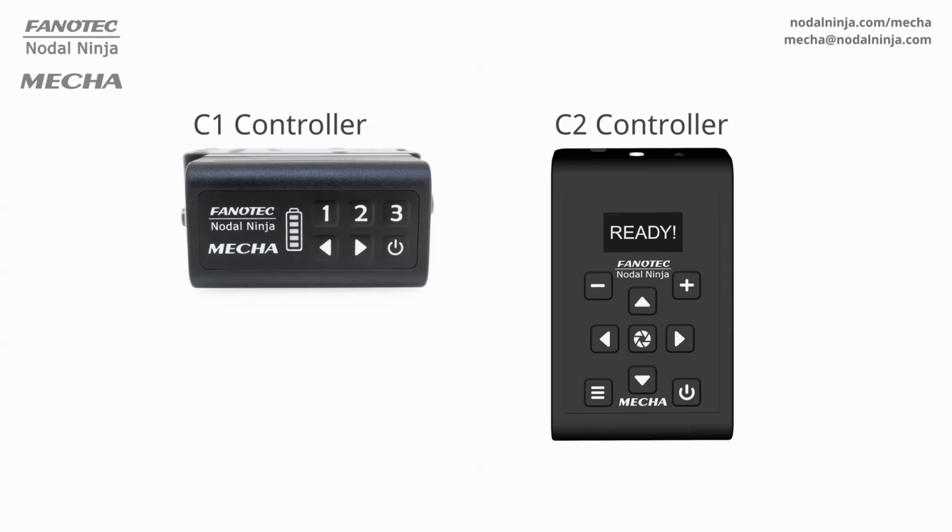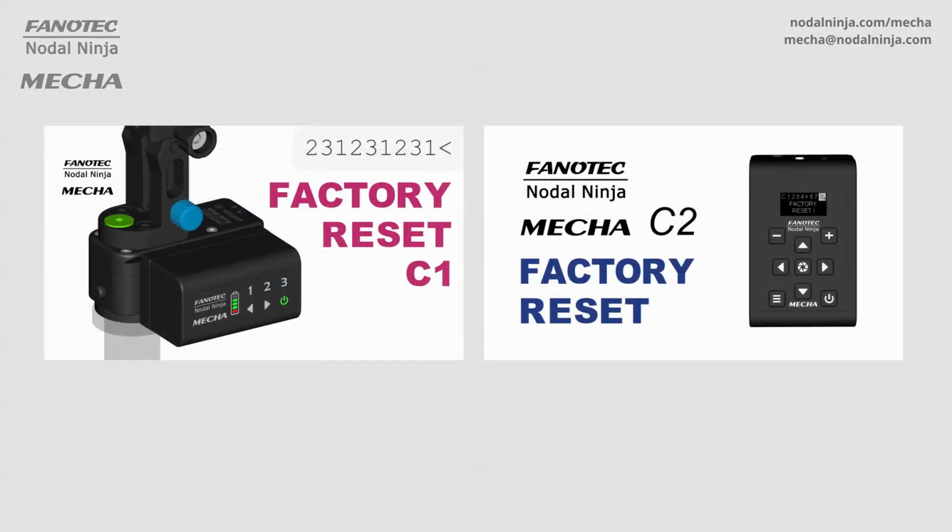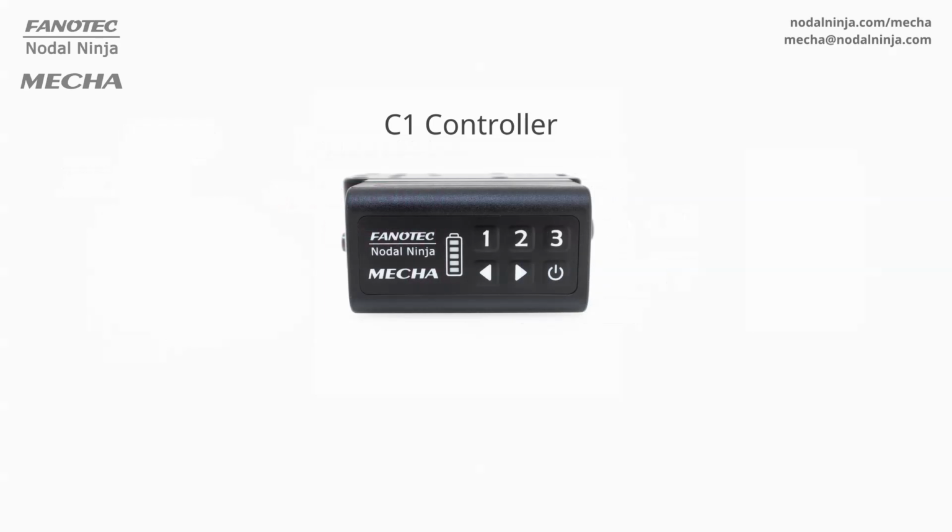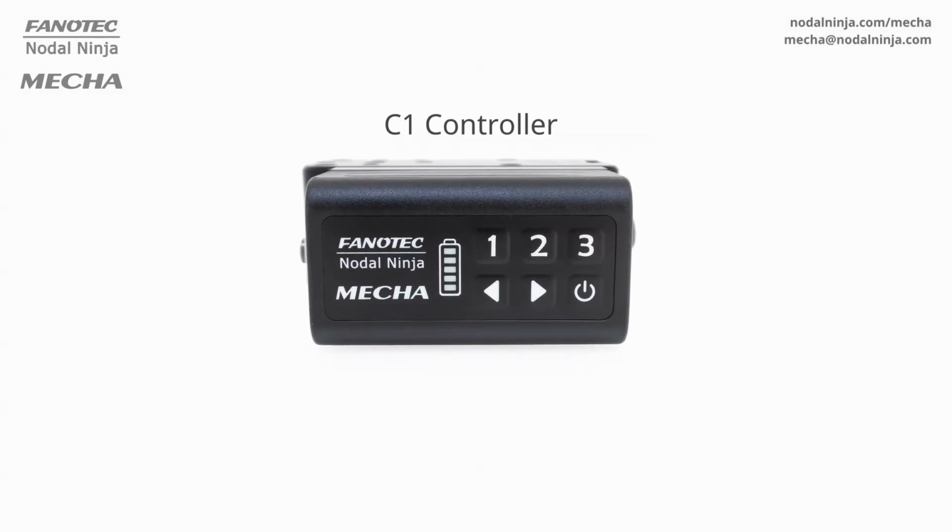Hi. Immediately after purchasing a new MECHA, and before changing any settings, the device operates with its factory settings. Additionally, a factory reset procedure restores MECHA to its factory settings. We have already published 2 videos demonstrating how to restore MECHA to its factory settings, one for the C1 controller and one for the C2 controller. In today's video, we will discuss some MECHA factory settings using a C1 controller.